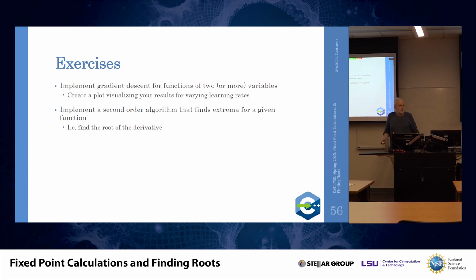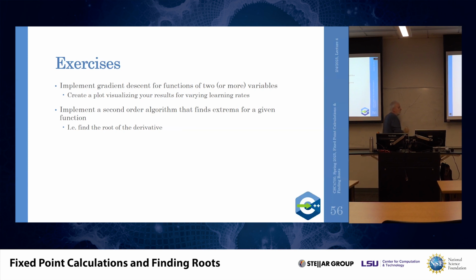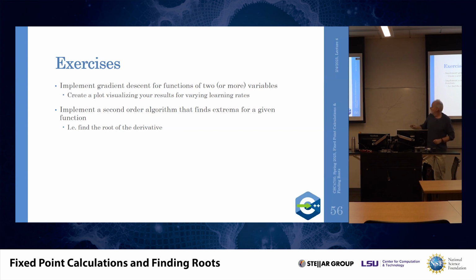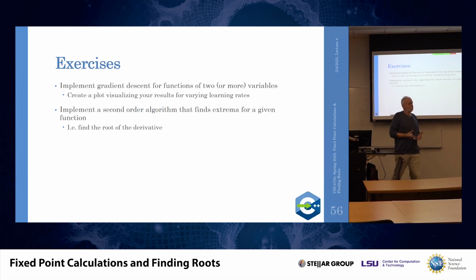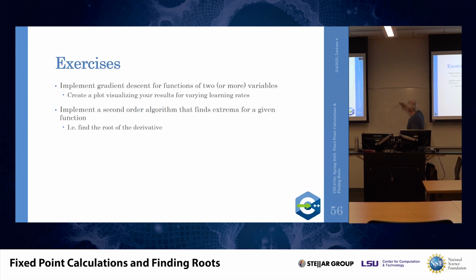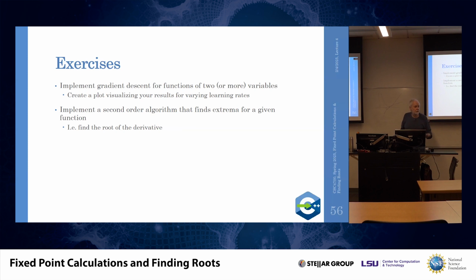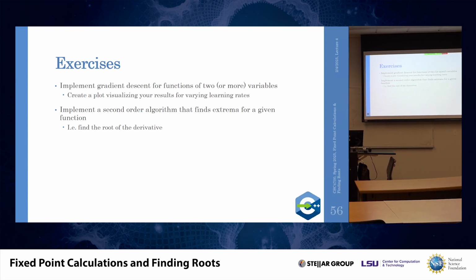Don't ask me why nobody is doing it, but what about if we, instead of using gradient descent on the actual function, we use the Newton-Raphson method on the first derivative? 2 iterations and I have my point, right? I found my minimum just by finding the root of the first derivative. And these methods are called second-order algorithms because they use the second derivative of the original function in order to find the root. Instead of finding the minimum, they find the root of the first derivative.